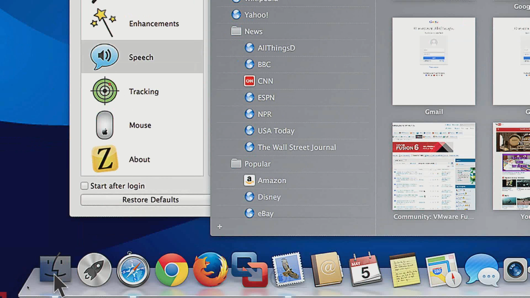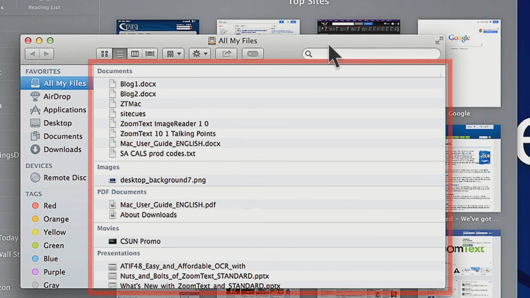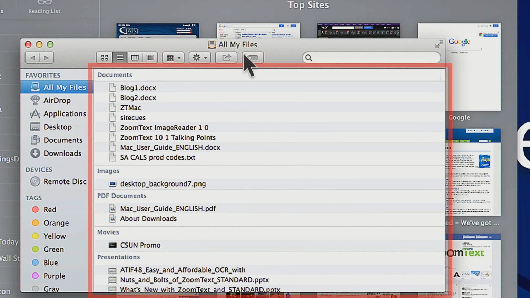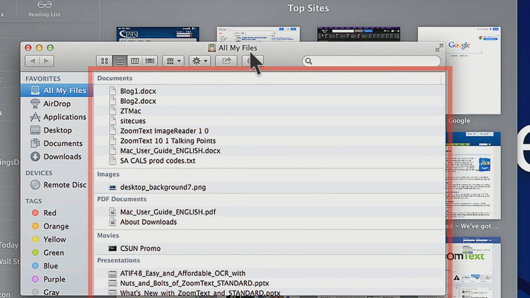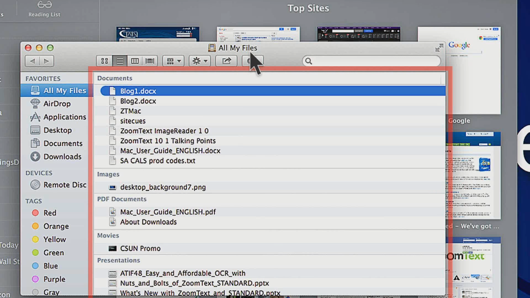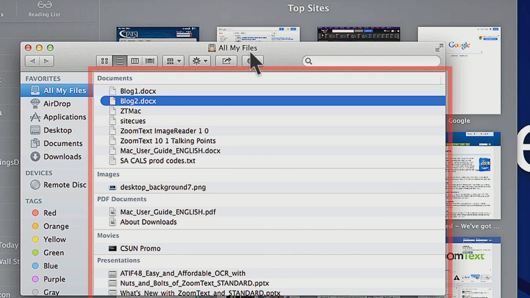But let's see. Let's open Finder. Window labeled all my files. There you go. So if you open Finder, it said window labeled all my files. That's the title of the window I just opened. All right. And if you were to arrow through any of these items, blog1.docx, blog2.docx, you can see Microsoft Word that it's reading the labels back there as well.